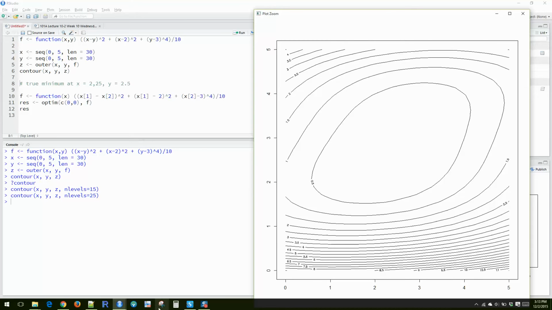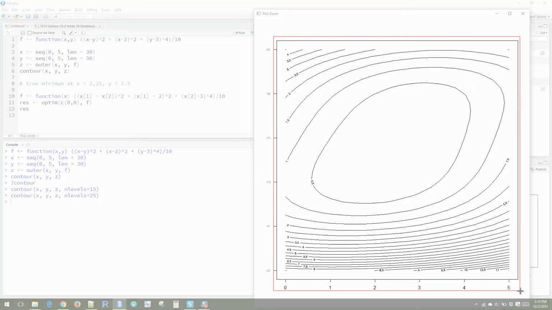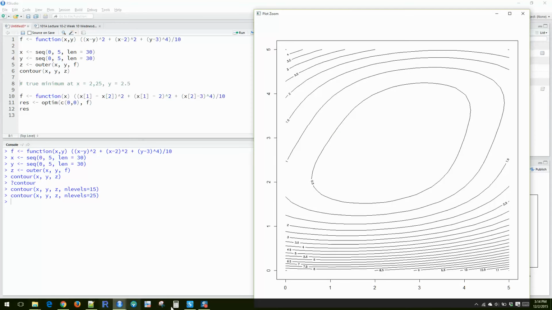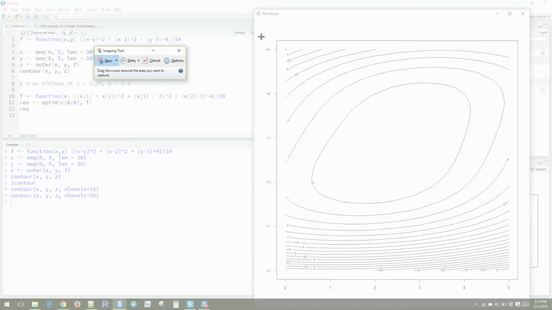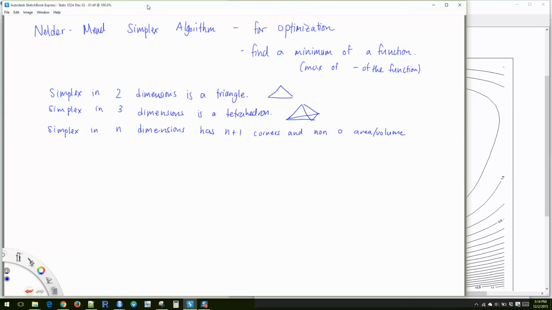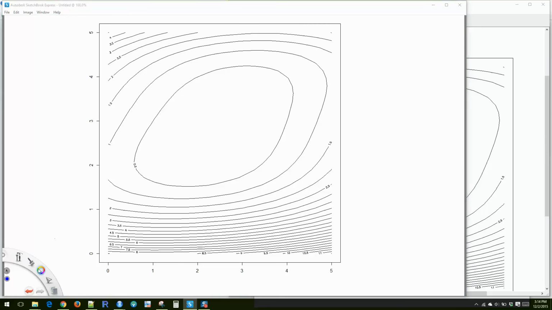Okay. So let me copy this image. And so the way the Nelder-Mead algorithm works is you start off with a triangle. Okay, you just kind of start off with 3 arbitrary points, and these form a triangle. So let's say you start here. Okay, this is supposed to be a triangle. It's really hard to draw straight lines on this tablet thing.